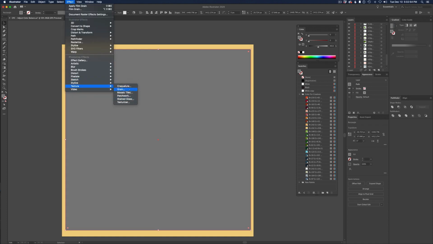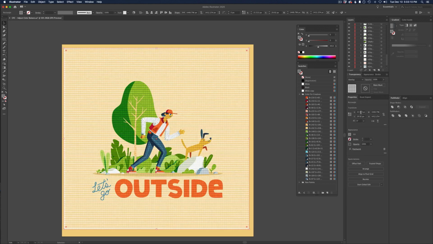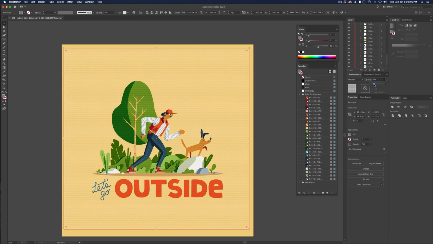So let's try another thing. We'll go to texture here and we'll just do patchwork. I don't even know what that is. Oh, it's like blocks. Okay. I want big blocks. Let's try 10, right? And it's a little brighter. You can tell already, but let's set it to overlay and see what happens. Okay. It's brightening things up a lot. So I'm going to dial the opacity down a little bit, but there you go.